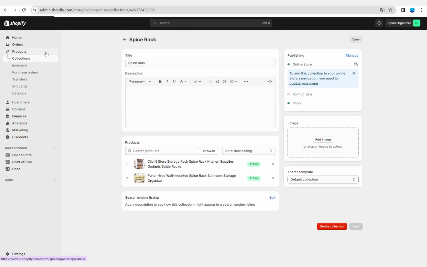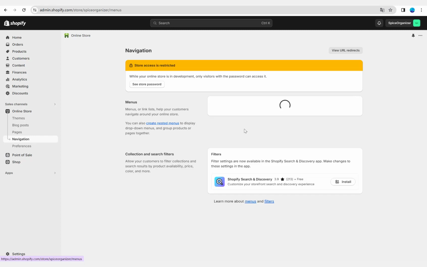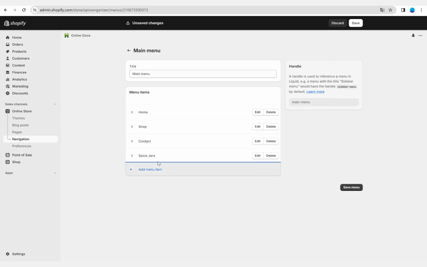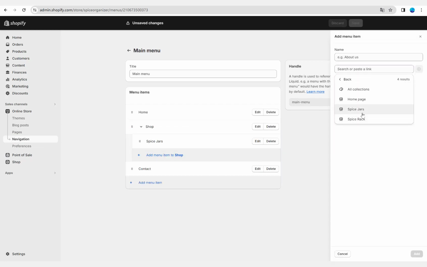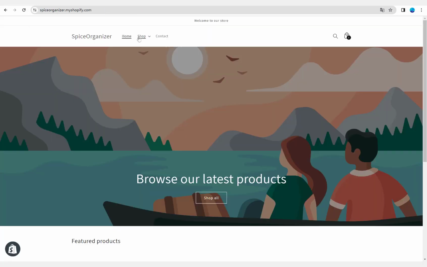After adding products, we need to modify the store, such as the navigation menu. Put all product collections in the menu. Check the menu.